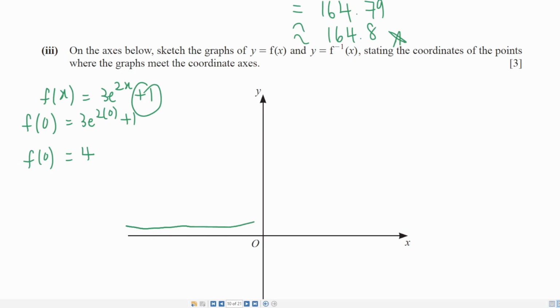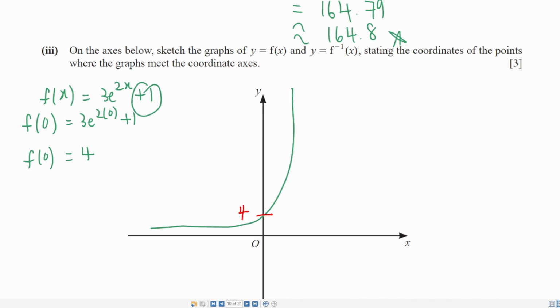So let's draw our graph. Should look something like this. Okay. Make sure your curve looks like a smooth curve and there's no wobbly lines. My apologies if it's slightly off. But anyways, now this is our original graph of y is equal to f(x), and we do in fact have to state the intercepts of this graph. So let's do that, and make sure you always draw your graph before labeling your intercepts. This just makes it a lot easier.